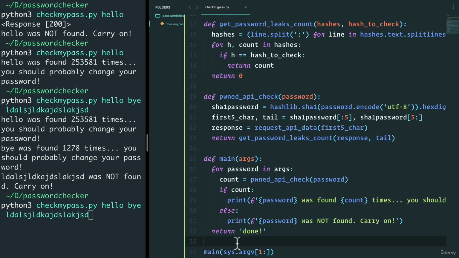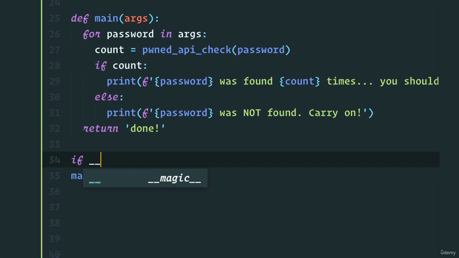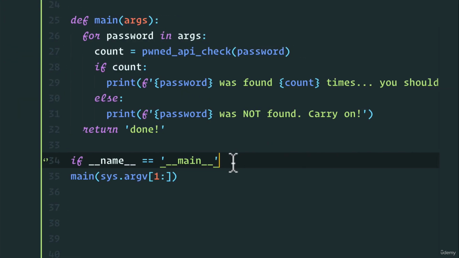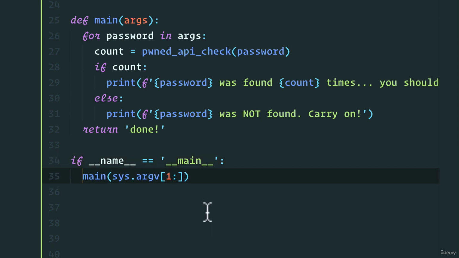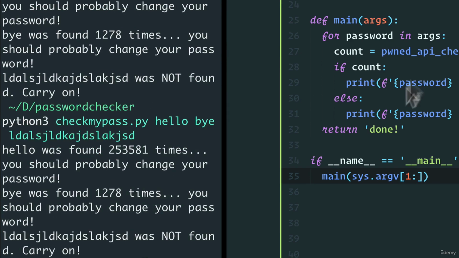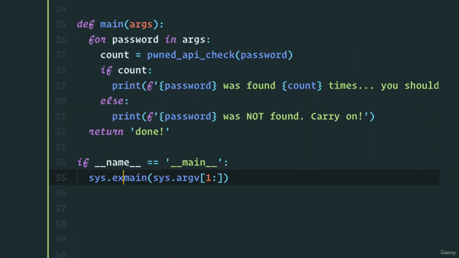The final thing I want to do is add over here at the bottom, since this should be our main module, to just say if __name__ equals __main__. So only run this file if it's the main file being run from the command line and not if it's being imported. So in here, if I run this, this still works, but we make sure that this file is only going to be run if it's the main file being run.